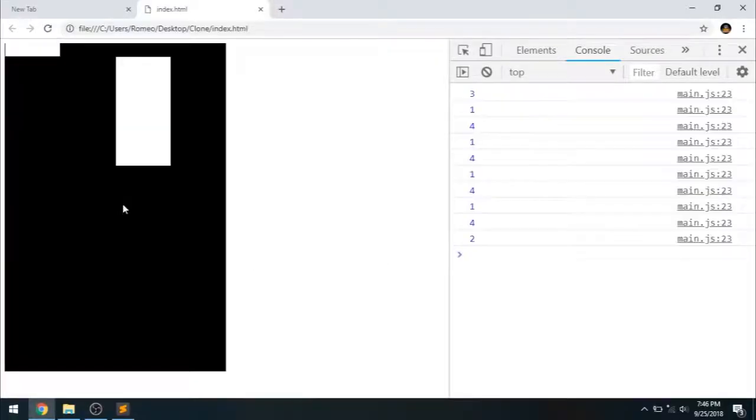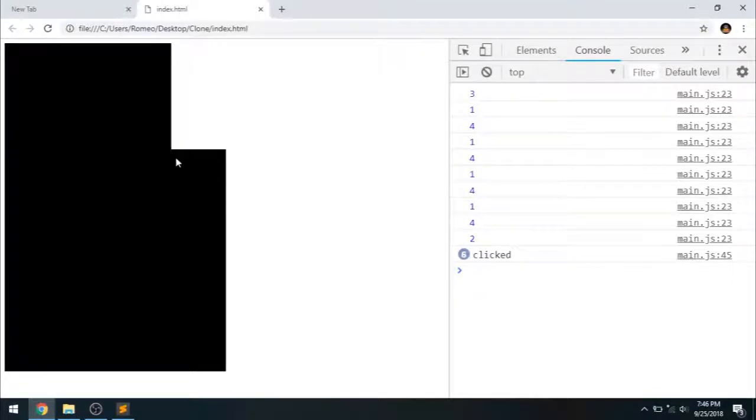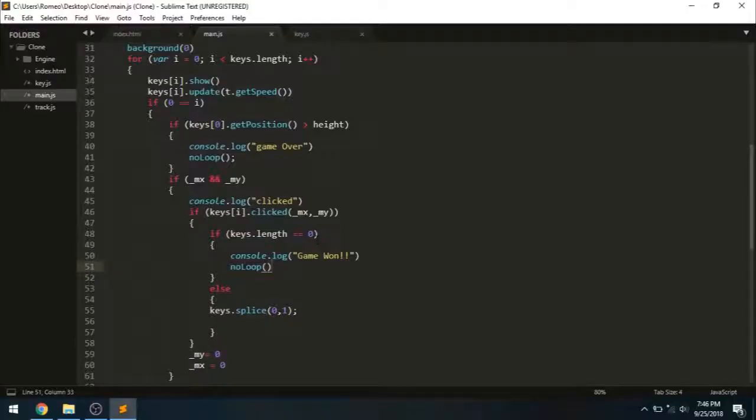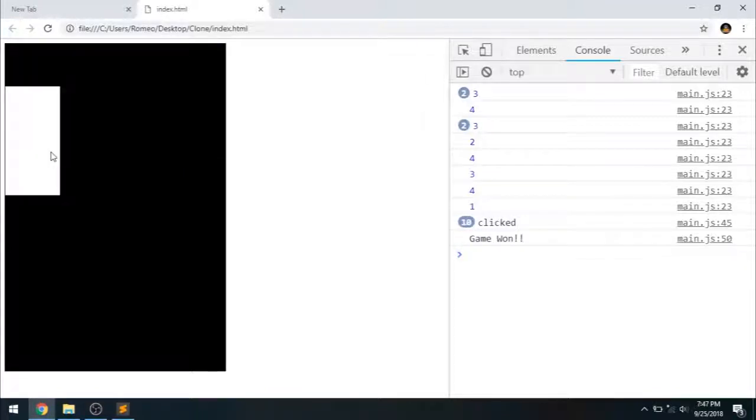So if we run that again, we see click, click, click, and it should have given us something. It's directly equal to 1 maybe. So let's see what happens there. Click, click, click. There we say, you game 1.